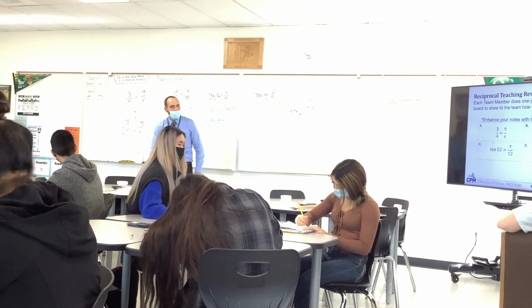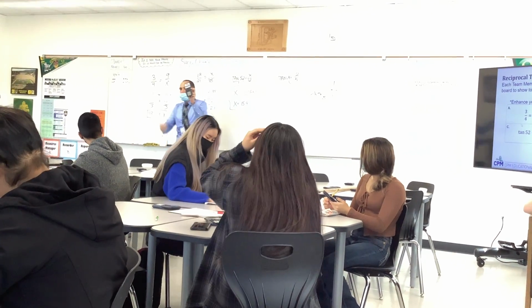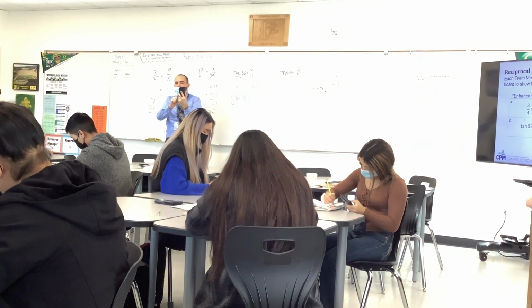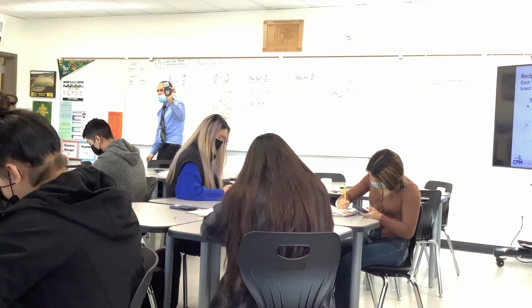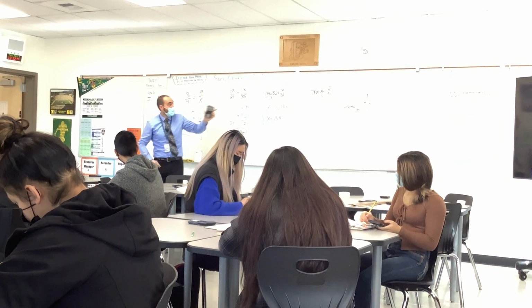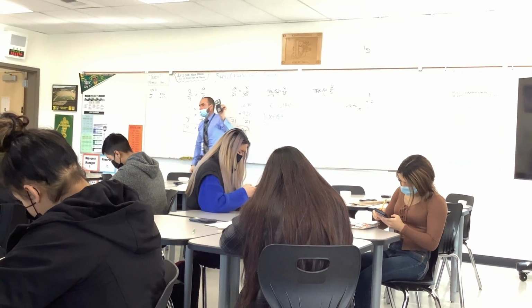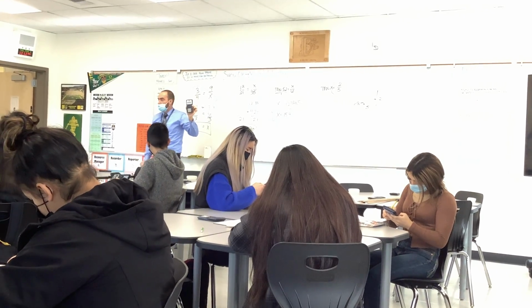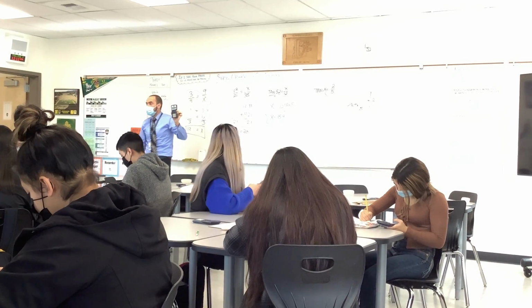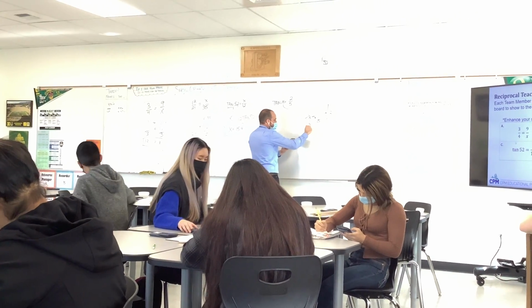Everybody do me a favor, grab your calculator. Make sure it's on. Hit that second button in the upper left. Hit tangent, which gives us, what does it say on your screen? Should say tangent to the -1. And then put in 2 divided by 5. And what do we end up with? 21.8, and we round angles to the nearest whole degree. X is going to be 22 degrees.